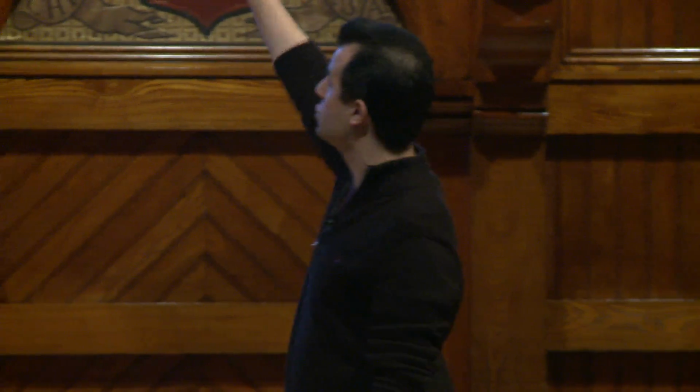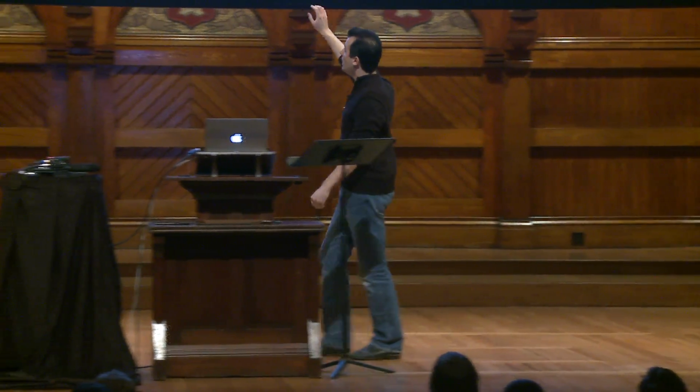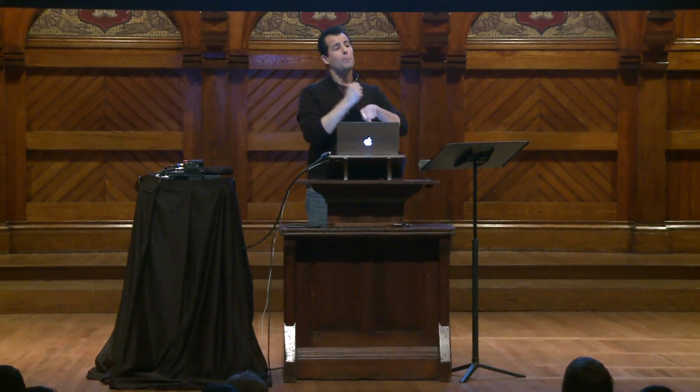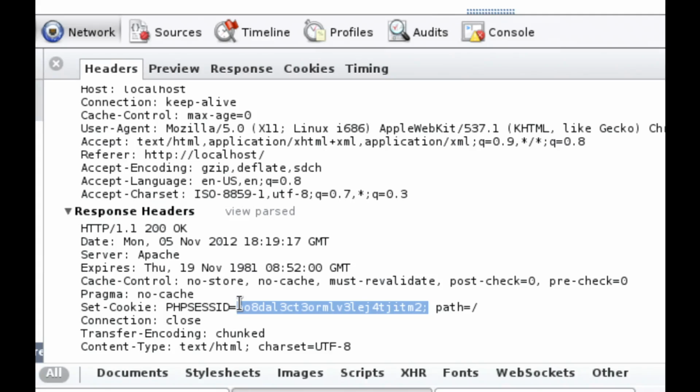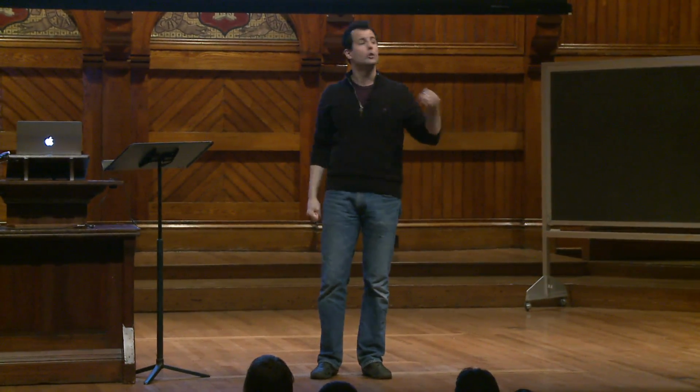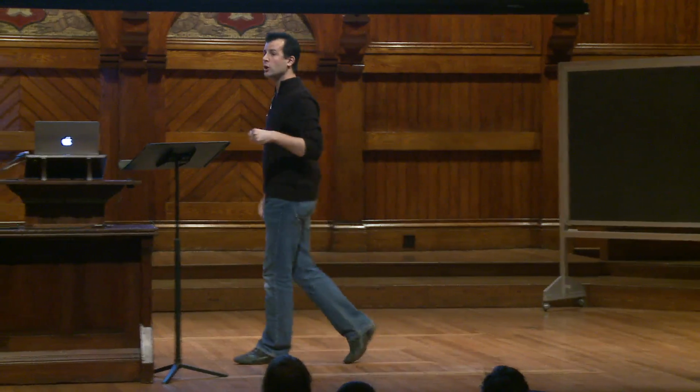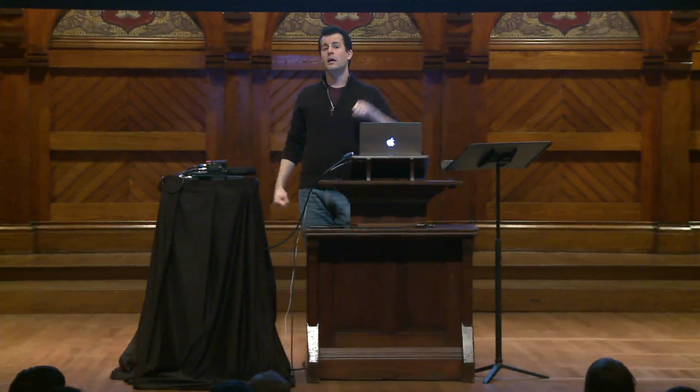The first time I visited this website, as I just did after clearing my cache, the web server, the appliance in this case, put a stamp on my hand whose name is PHP session ID, whose value is this really long alphanumeric string. And so that's now sort of emblazoned on my hand so that the next time I hit reload or manually visit this URL in a browser, my browser, by definition of HTTP, is going to present the hand stamp again and again and again. So even though the server doesn't necessarily know who I am, they at least know that I'm the same user, or at least more specifically the same browser. And so this is ultimately how the session superglobal is implemented.